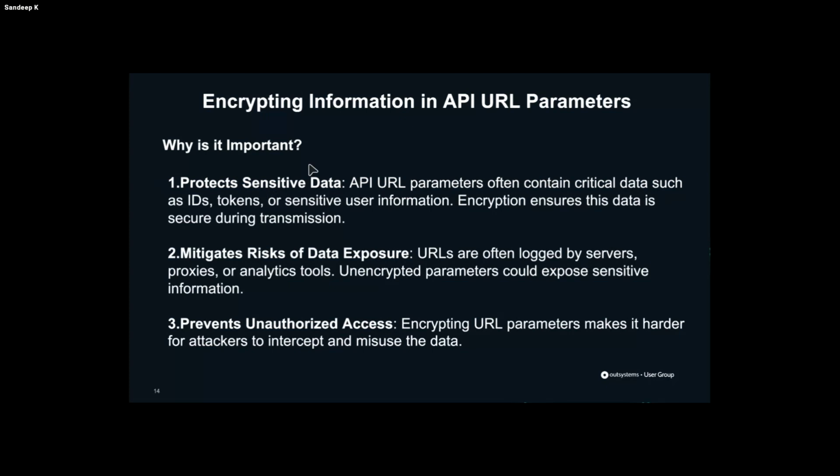So when you are exposing or consuming an API, ideally when you are exposing an API, you may be expecting some information to be passed over the URL. For example, when you intend to extract only a particular piece of information, it could be based on dates, ID, whatever it could be. When we have those inputs, the best practice we suggest is to use that information in the headers, so that by default OutSystems will encrypt the header information and it will not be exposed to third parties.